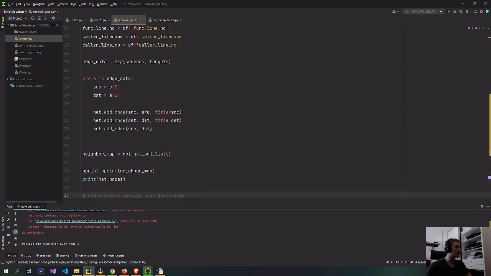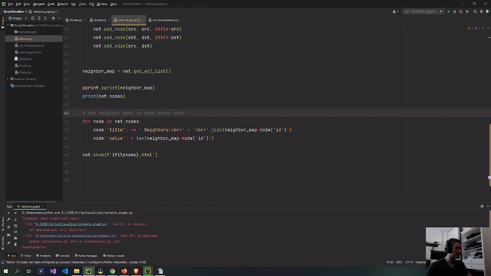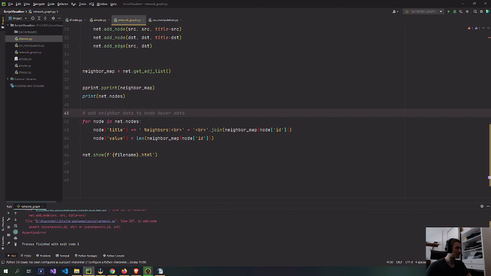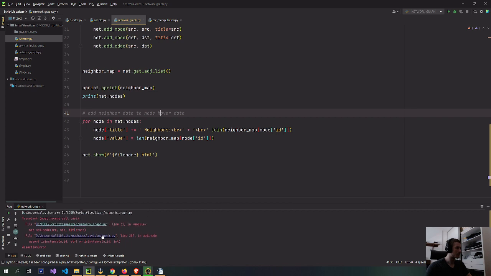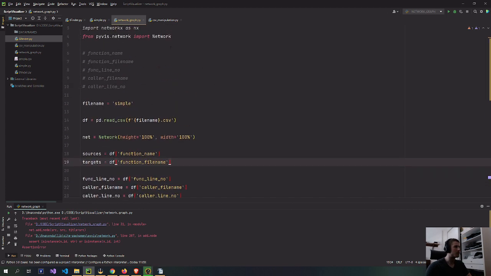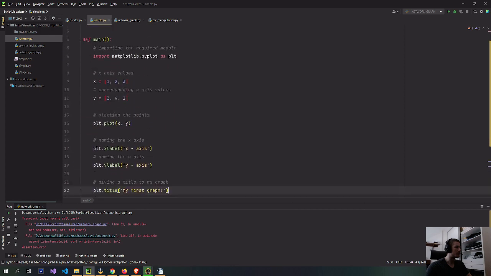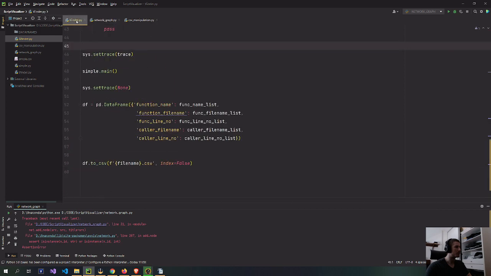So did this work? Oh, done. Yeah. Line 31. So probably this data frame is not correct. Oh, it also didn't save. Should put these data frames here.